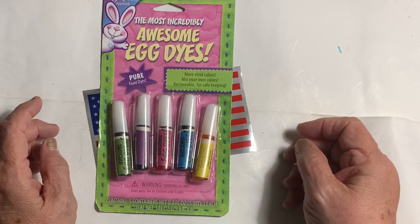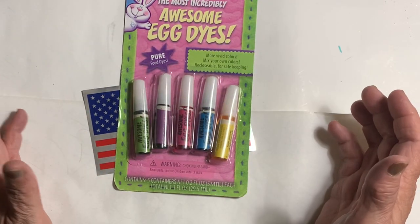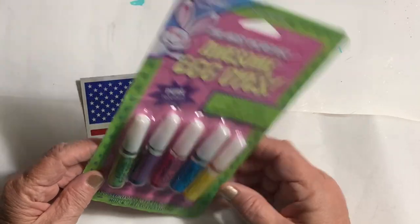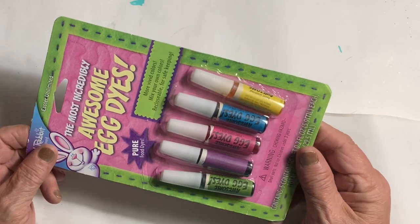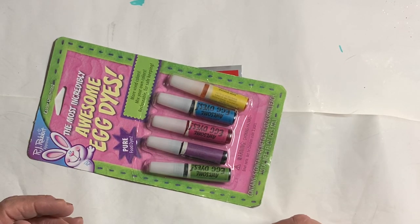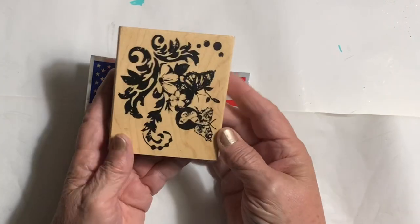I got awesome egg dies — I thought I could play with the dye colors on some paper towel and make some backgrounds, just make something fun. These are sealed up in containers so it's not like I have an open container and don't know what to do with it. In fact I'm never going to throw my dye away again — I'm going to always try to dye stuff with my egg dye.